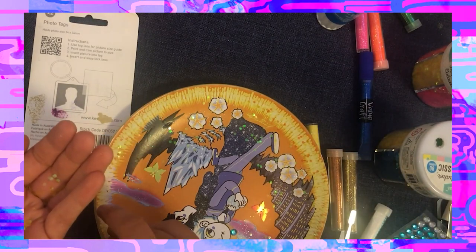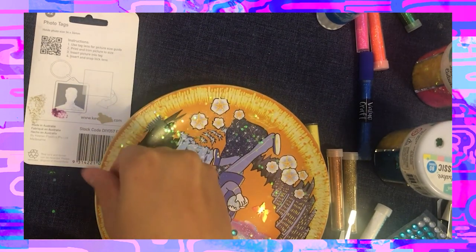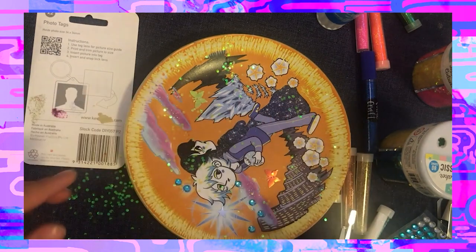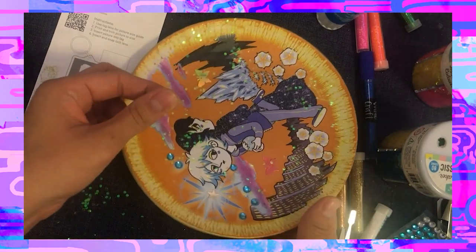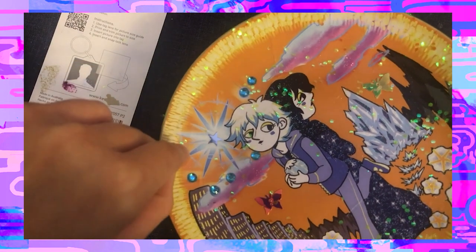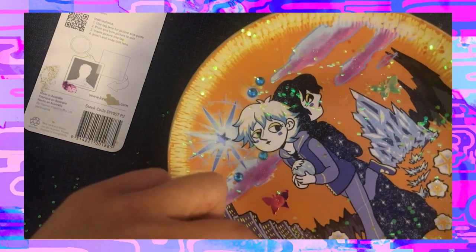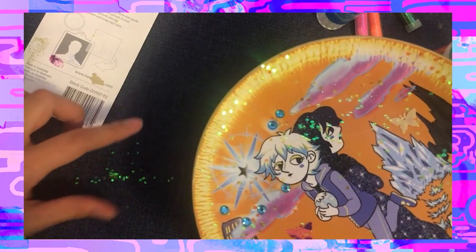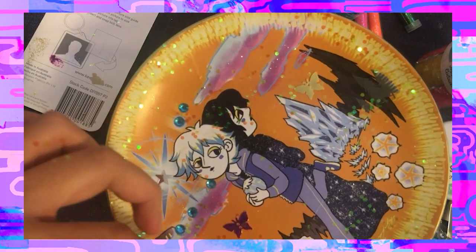Okay, because the plate is sloping downwards, all the glitter is sloping down. What a mess. It's all over the places I don't want it to be. That's okay, because it's kind of holographic and cool. So just sprinkle some more down.